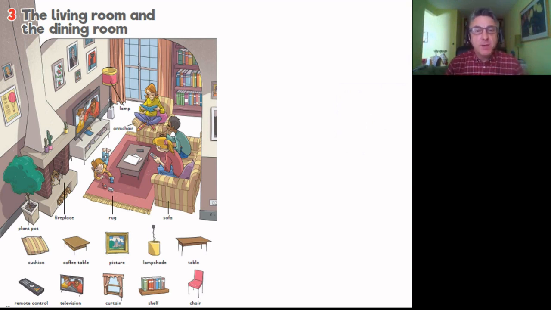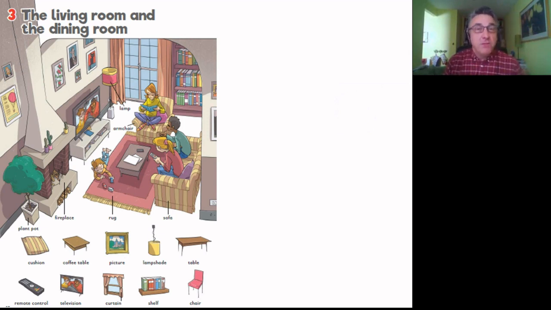You could ask the students in pairs to point to things, and the student might point to the picture there at the bottom of the chair, and then the other student has to look at the chair, find it in the picture and say, oh, the chair is in the corner. You can't see that there because it's on another part of the scene. Or, where's the picture? The picture is on the wall.